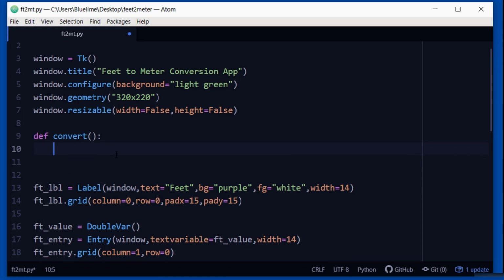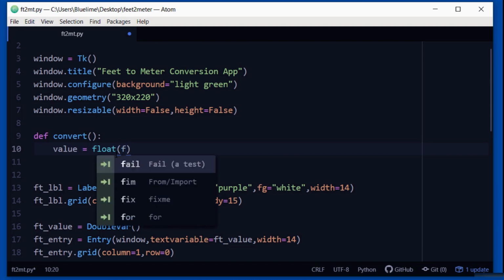First thing I want to do is define a variable. So I'm going to define a variable called value, and I'm going to set that equal to whatever value is going to be inputted. For the feet value, I want to wrap that around this float function. A float basically is a floating point number, a number that contains decimals.